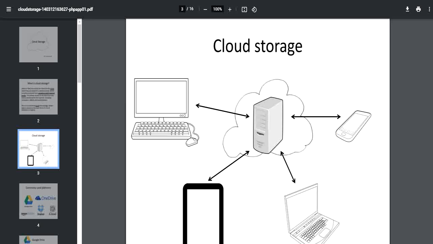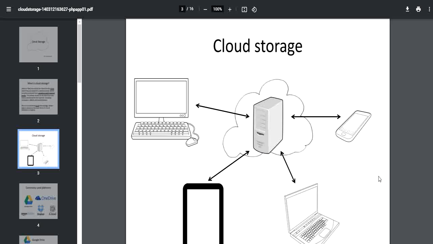The figure we're having here shows the different devices we can use to access the information stored on the cloud storage. Here we have a laptop, a mobile, a tablet, and a PC.